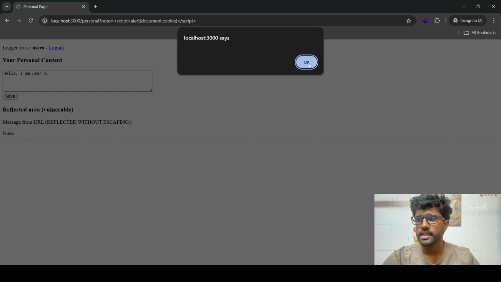So XSS is a threat, but you have to show the impact. Otherwise, there is not much to it, right? You have to convey the impact to the developers or the stakeholders. You have to show that I'm able to steal the cookie. You have to show that I'm able to redirect the site, and that is that. And I would like to share a short event that happened to me.